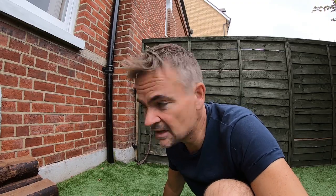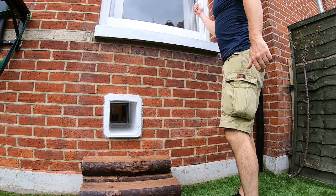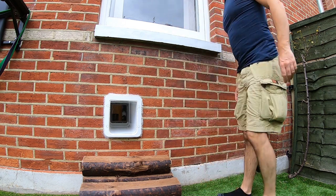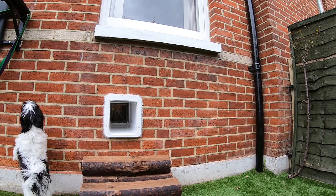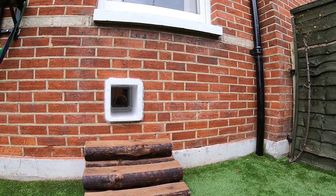Let's check it out. I'll just give her the thumbs up to let them in and see if they can go straight through with it being locked. Well, it's not locked from the inside, but we'll see them going out, coming out into the garden and in. Right, one moment, stay tuned. Yes. Hey, brilliant. Oh, Chucky can't, he's not learned it yet, unfortunately. But Oreo has, but hopefully it won't be long before Chucky. Come on, Chucky, come on, push.